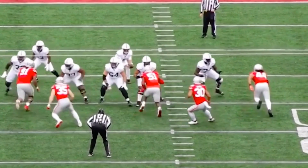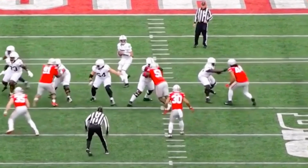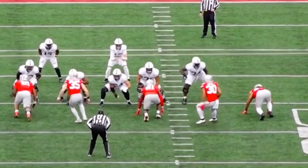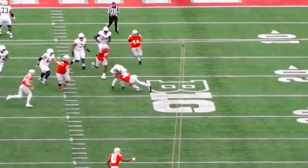Next play. Just again, good hands and feet. Let's watch the footwork. 1, 2, 3. That third one we're punching. Reload our hands, keep our feet moving. Feet never stop. Reload, feet never stop. Good rep. Next play.